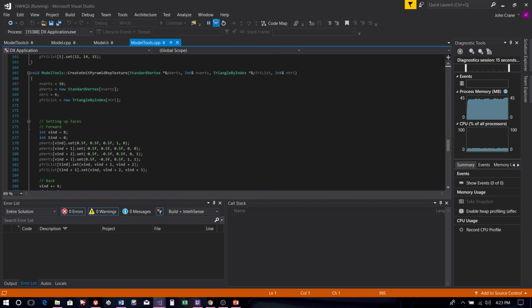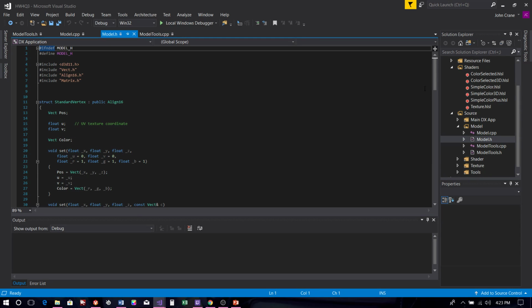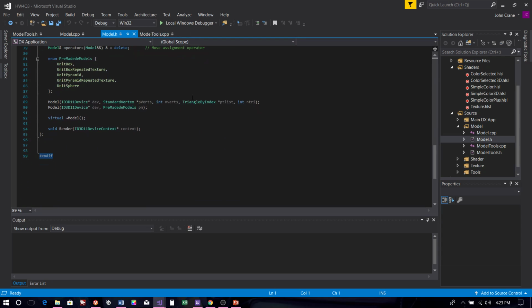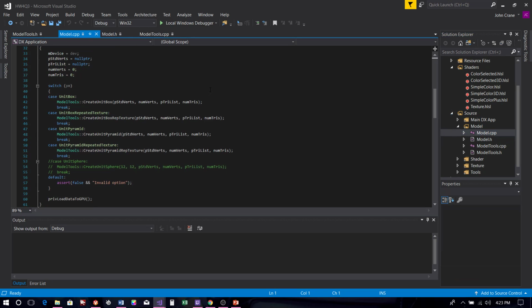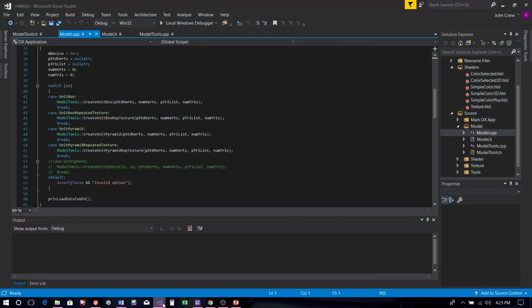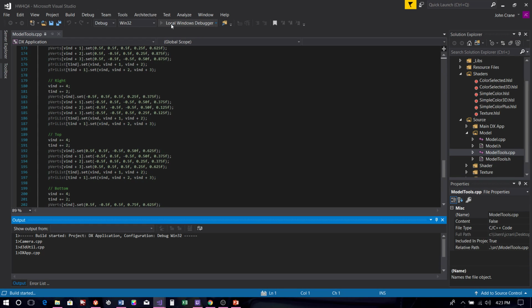The only other thing I changed, I believe, was the actual enum, the unit pyramid repeated texture enum, and I added an extra case to the switch statement. Homework 4, or well, not the last problem, but the last one I was able to complete. I was not able to get 5 completed in time. I'll just run this one and move on to the further questions. But this one was very similar.